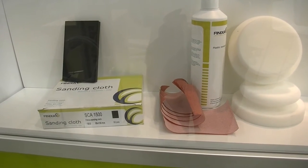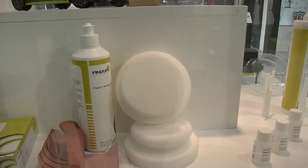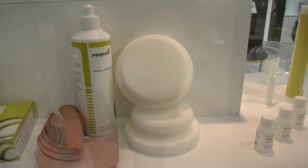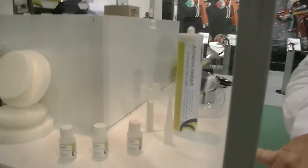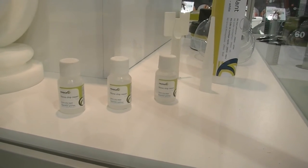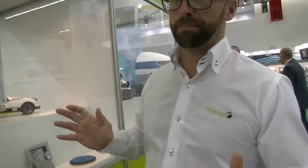The plastic renewal gel is for cleaning and leaving a protection for internal parts like vinyl — so your dashboards, all the plastics inside your vehicle. You can also use it for leather as well. This is for the traditional way of repairing stone chips, which was to mix a base coat and just dot in the colour to fill the stone chip. What this does is you can put this on top of the base coat, and that gives the clear coat and the base coat protection after you've done that on stone chips. Very important product.